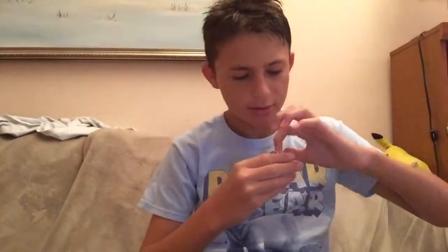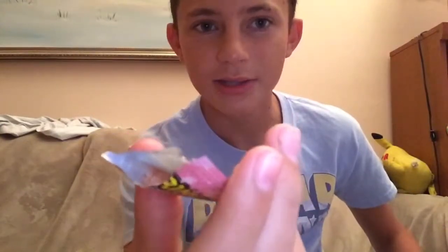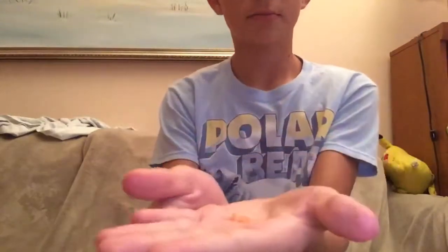Okay. These look like pink sugar cubes. You see it? Like pink sugar cubes. Okay, that's kind of weird. I'm just gonna put a little bit in my hand. A little bit.